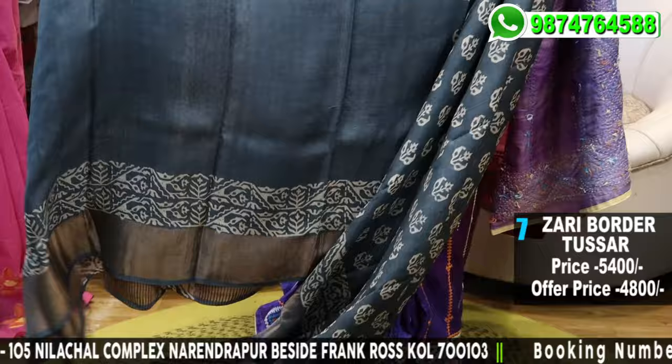Please book them fast. If you like a sari that you have chosen, give us options also at the same time, two to three options. This is the slip part.